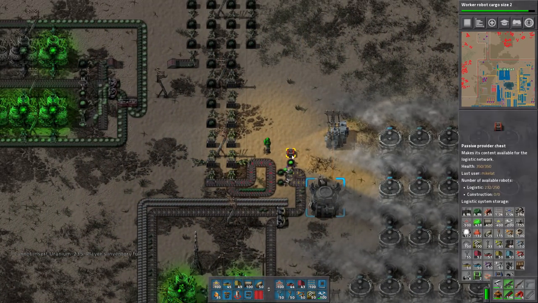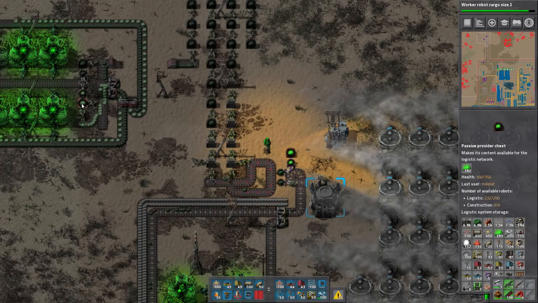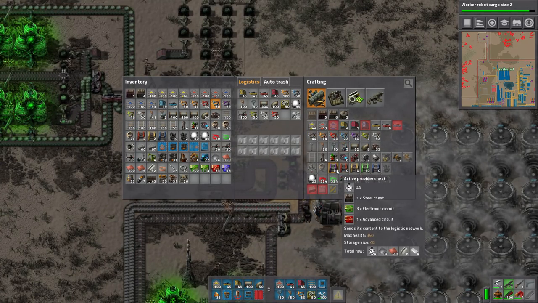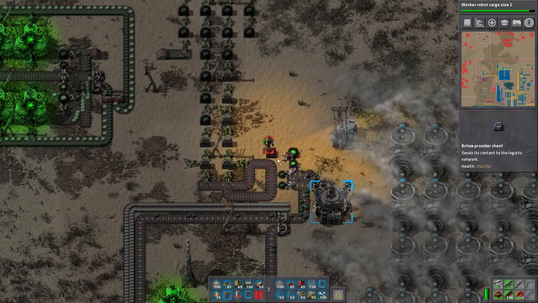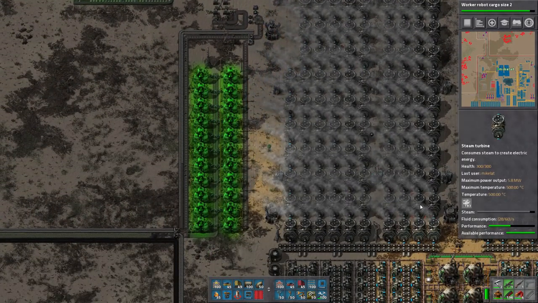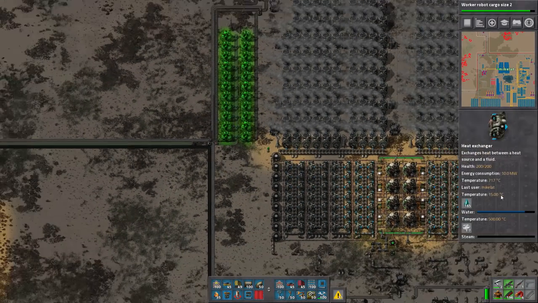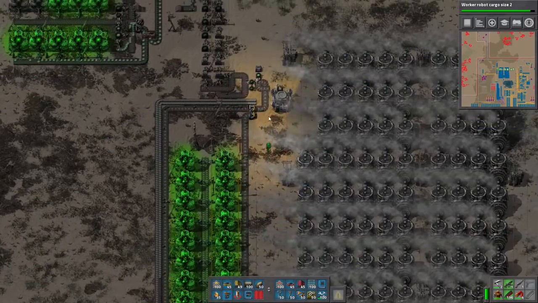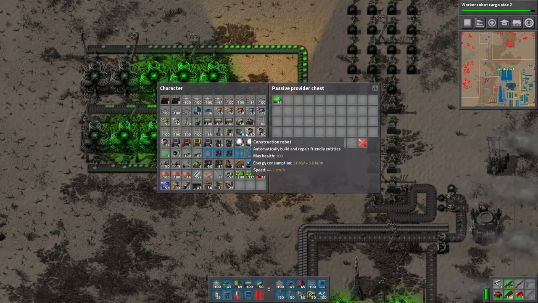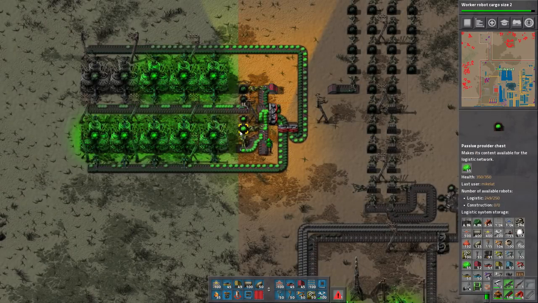So this is going to basically be like trying to get rid of a passive provider chest. So if I give this an active provider chest, will it try and get rid of all the things here? No, it's going to just send it over here. Is that correct? No, it's sending it somewhere stupid. Okay, never mind. Well, actually, we can make this request. No, we shouldn't make it request stuff. This is the storage place.